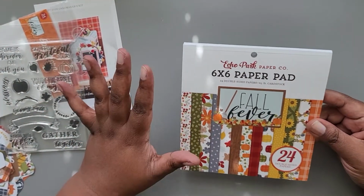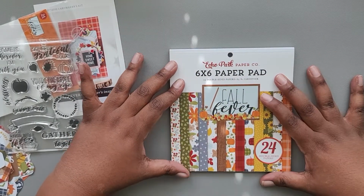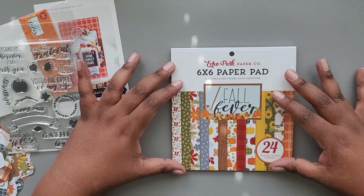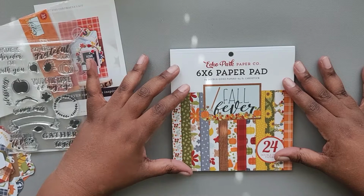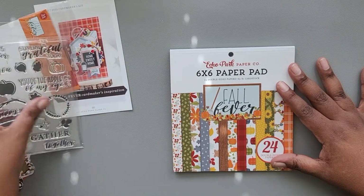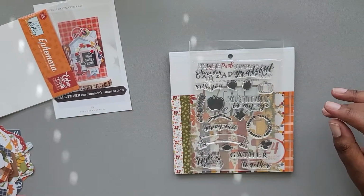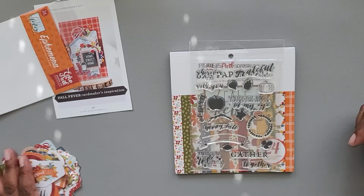I don't have a problem with the quality. Echo Park always has nice quality, but like I said, I normally don't buy things that are very, very thematic because to me it limits what I can make with them. So that's everything in the Fall Fever Cardmakers kit. I'll put the price I paid for this somewhere in the video.